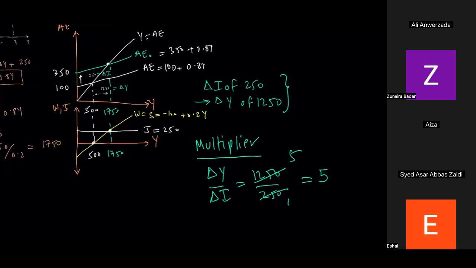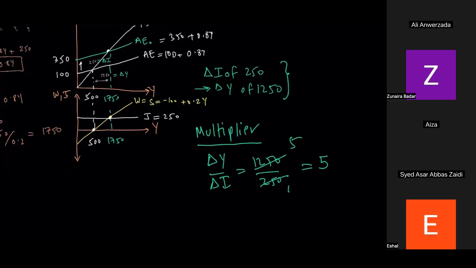Okay. Is there any question before we move on, because so far what we've done is just a recap of what we've learned so far in the classes that we've done. Nothing new. Anything you guys want to know? Anything that you want to ask before we move on to the multiplier? No? Are we going to move on? Sorry, there are people who are asking questions. Multiplier is 5. No, sir. W is equal to J again. Yes. Sorry, I just saw your question. So, yeah. Okay, let's start.